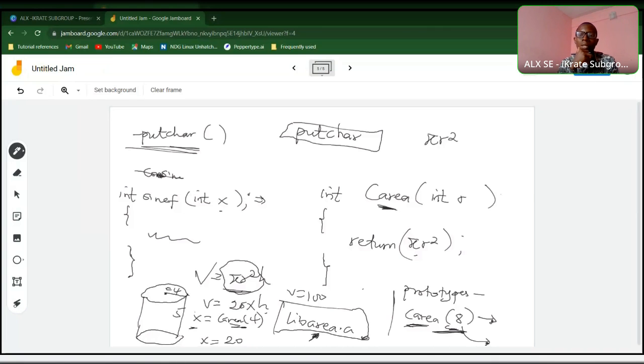You are going to use the prototypes of the functions that you use. There could be millions of functions in there, but you're not going to use all of them. So you don't need to include a prototype of all of them. But the very ones that you use, you have to include their prototypes.